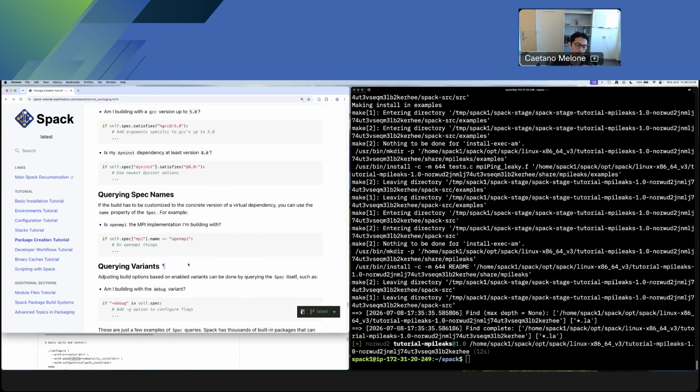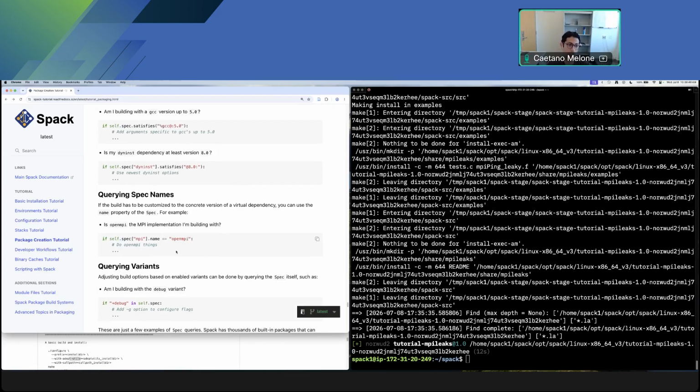And back to what we were talking about regarding providers and virtual dependencies, if you are just doing depends_on MPI, you may not necessarily know in advance which MPI implementation is going to be used to build a package. And you might have a couple build flags or some things you want to change in the package if the MPI implementation is OpenMPI.